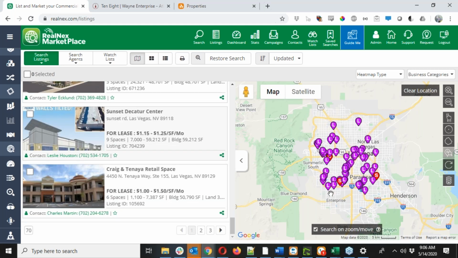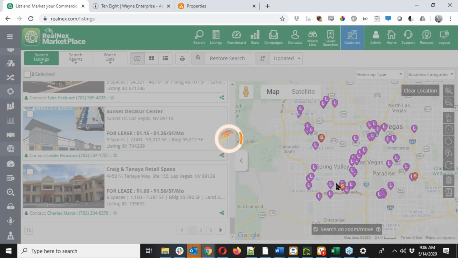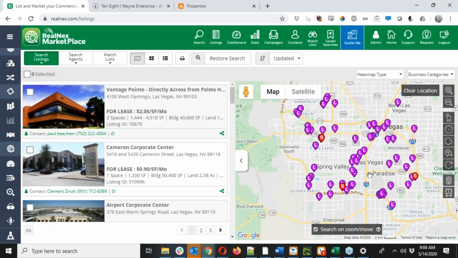But what we can do is, now we also had a specific area of Las Vegas in mind, and they're looking specifically in the Spring Valley area. So we want to just segregate the search to those listings in this corridor right here. We have a number of tools here where you can either draw a circle to do a radius search and bring up the listings within that, or you can use this tool here to draw a polygon.